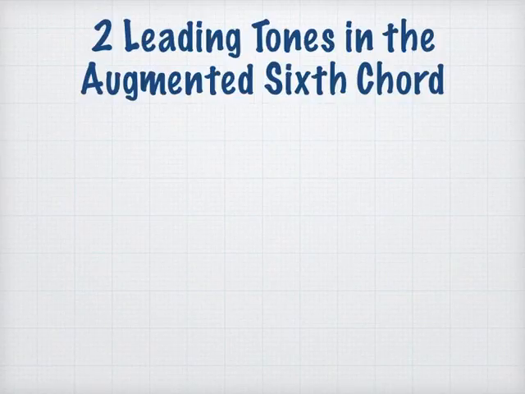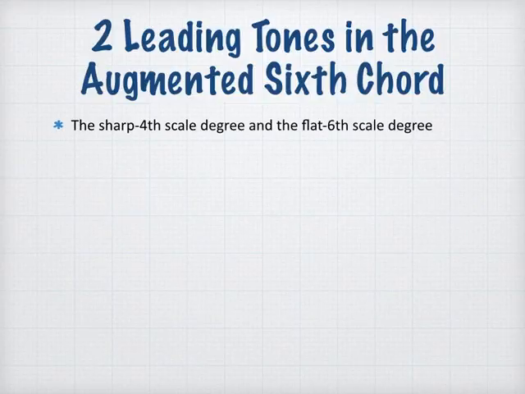There are two leading tones that will appear in each of the augmented sixth chords. These two leading tones are the most important altered tones in common practice harmony. They are the sharp fourth scale degree and the flat sixth scale degree. The origin of two leading tones to the tonic dates back to the 16th century.